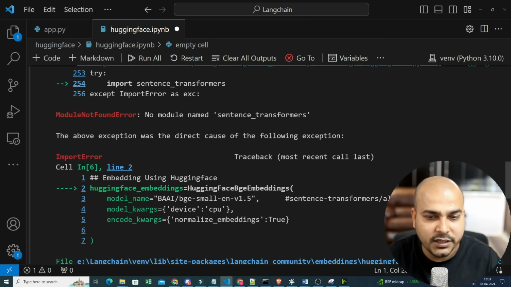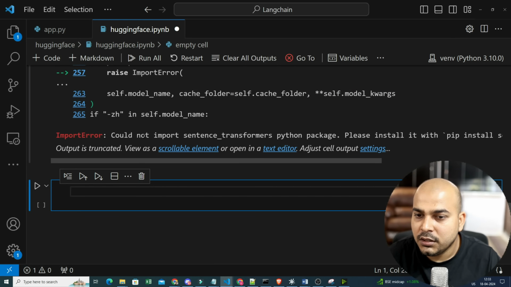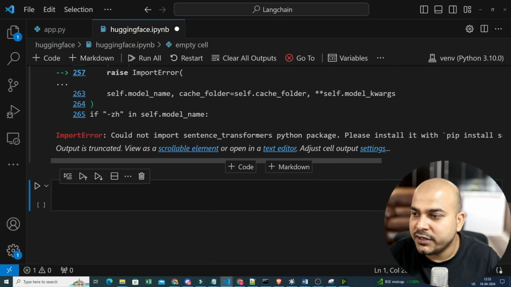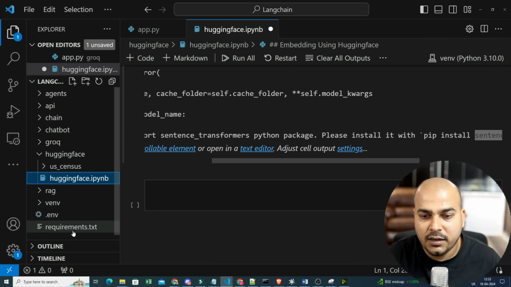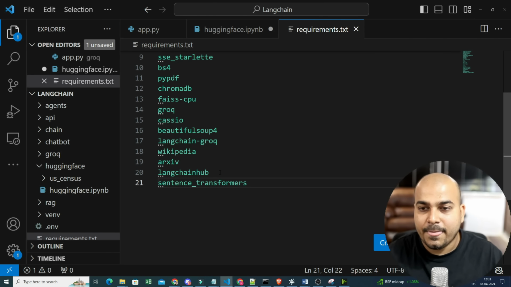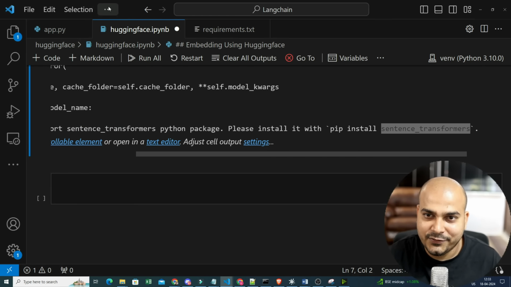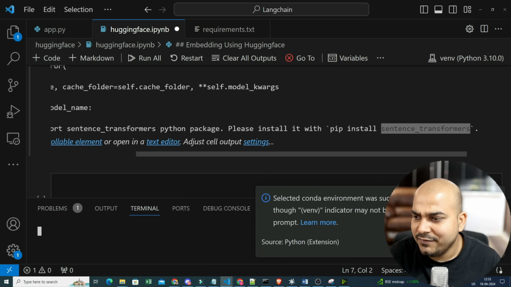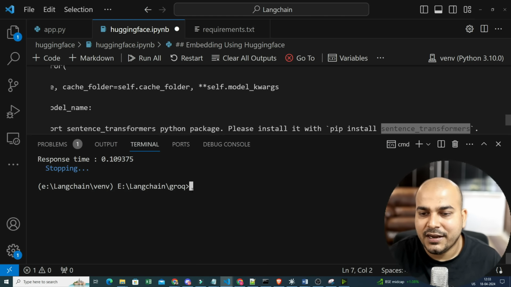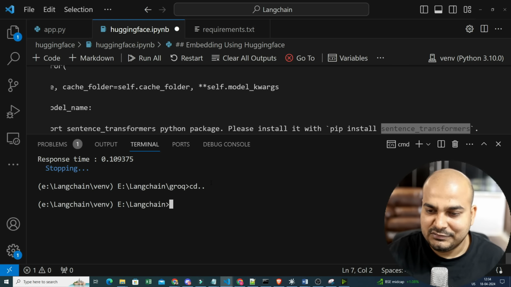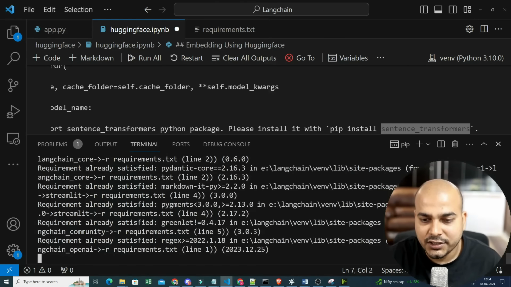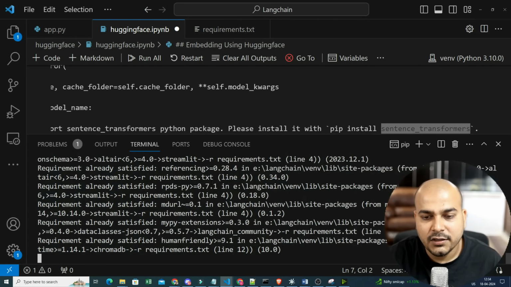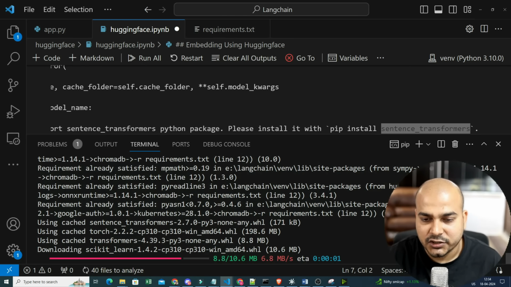Now, if I go ahead and execute it, here: could not import sentence_transformers, pip install sentence-transformers. Okay, I need to install sentence transformers. So let me quickly go ahead and update my requirements.txt file. See, whenever an error comes, something like this always happens, but it's okay. We should not be afraid of errors. Errors will help us to do anything that we want. Okay, pip install -r requirements.txt. So here you can see the sentence transformers will also get installed, and finally everything is getting installed.